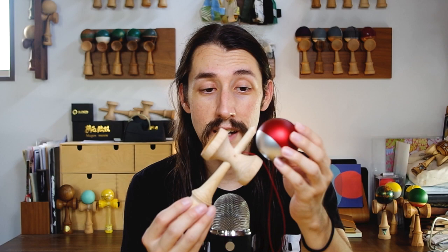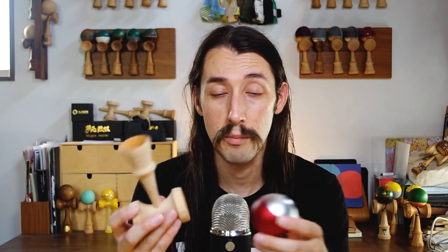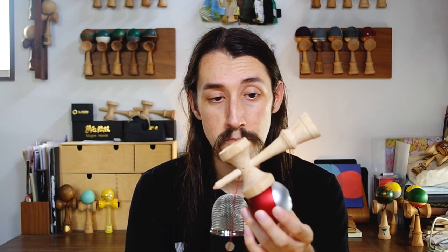Bird stalls and axle stalls are probably alright, but handle stalls tend to slip off because there's not much of an edge there. The sticky cups work beautifully — they really help this ken do its job and stick to the tama very nicely. Lunar balance — everyone wants to talk about lunars. It could use a little adjustment; maybe a base cup hole would help, but then you'd lose surface on the base cup. Lunars are very possible though, so don't worry about that.